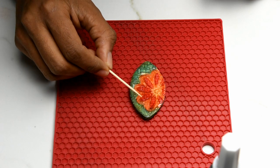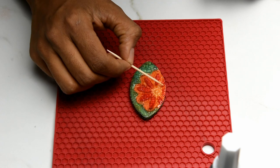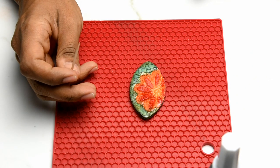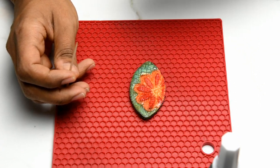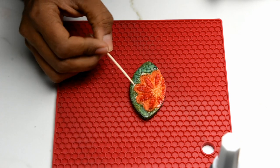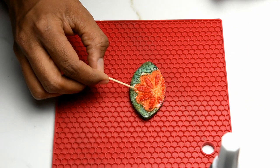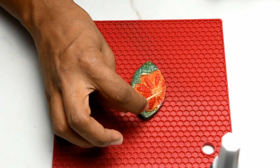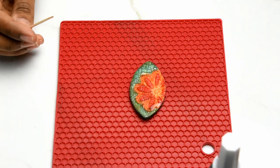So I'm going to put this under the UV light and cure this metal part, and then I'll see what I do about this one on the outside. But it's going to take a while, so I'll be back, and hopefully there are no bubbles. Hopefully there's nothing. I'll see you in a little bit.